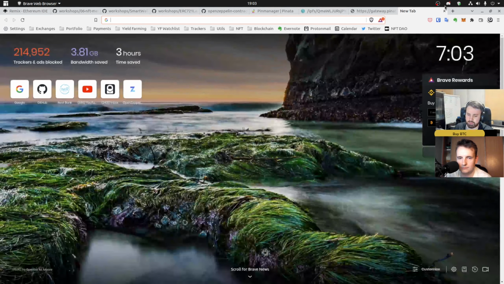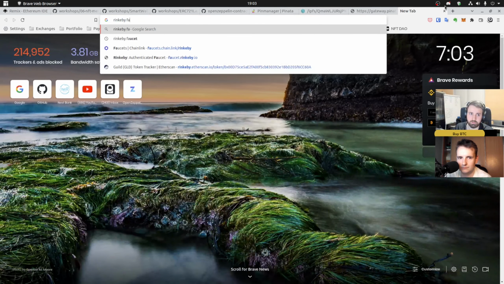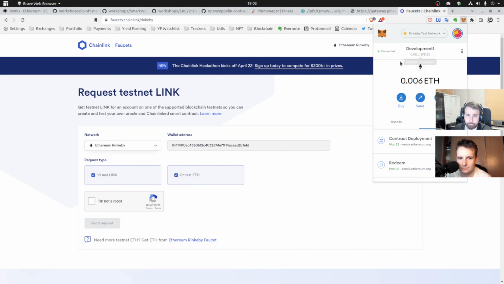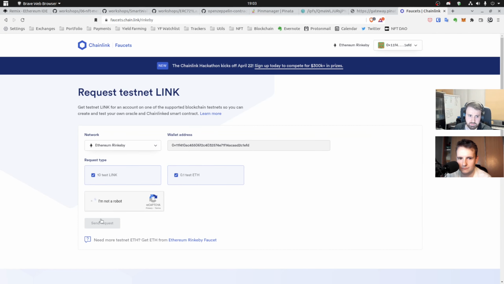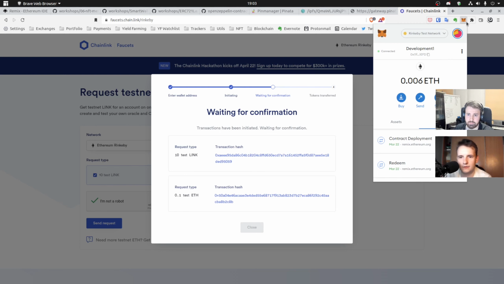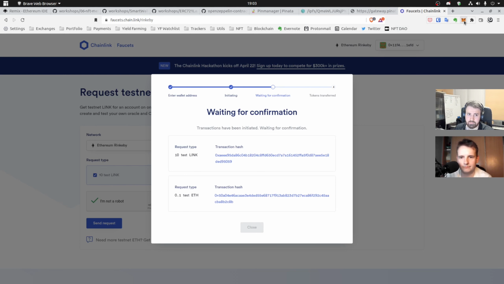So I use a faucet. Very quick and good solution for earning test money. Yeah, there's an official faucet, but it seems to never be working, so we always default to this one.